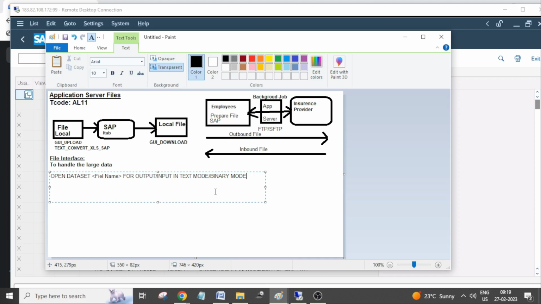When we are reading data in text mode, if you have a large amount of data with many columns, sometimes the data might be truncated, because it will check for the complete line. But when you take binary mode, it will check character by character. So there are little limitations in text mode. Sometimes you may lose data, it may not be able to capture the entire line. Okay.